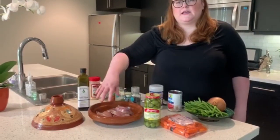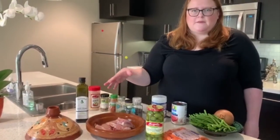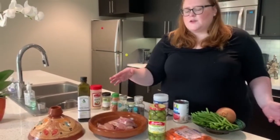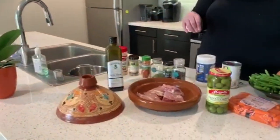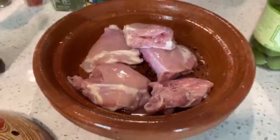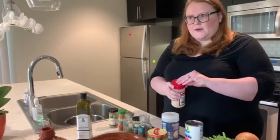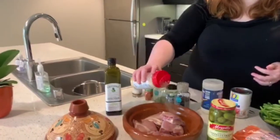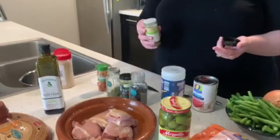So now we're going to start making our ingredients. I've taken the chicken out of the package. I rinse off the meat when I buy it from the grocery store — that just keeps it clean, and the cooking process will take care of any germs. After you touch the raw chicken, make sure you wash your hands again. I've just placed the chicken pieces in at the bottom of the tagine. With the tagine, you want the meat placed at the bottom. I'll take the garlic powder first and sprinkle the powdered ingredients on, trying to cover as evenly as possible. There will be a sauce, so if it's not perfectly even, it's not a big deal.